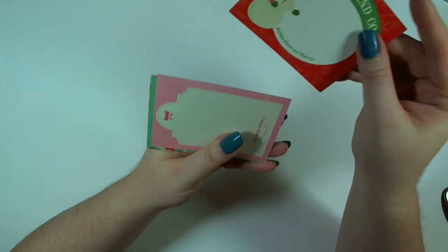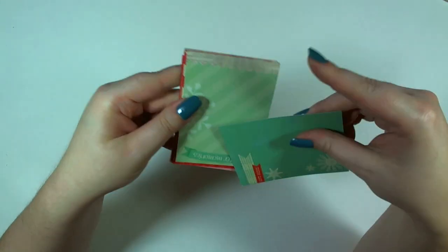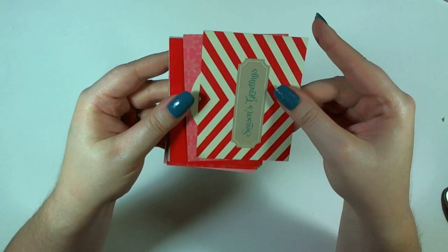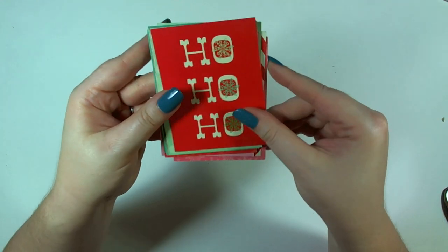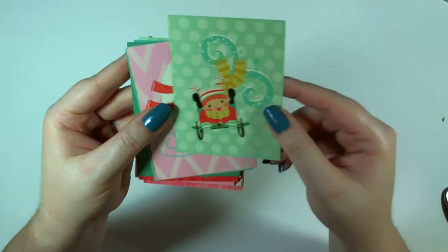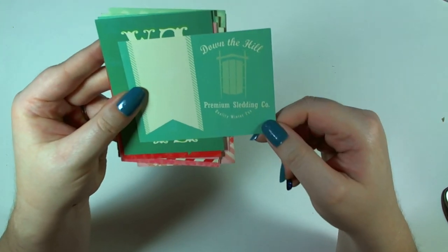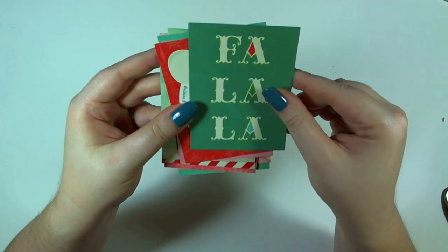So you've got Frosty & Co., Sweet Notions Button Company, a button card, Snow Day, Winter Memories, Season's Greetings, Baby, It's Cold Outside, Ho Ho Ho, This Kid's Sledding, and just look at the face on that kid. This is so cute. And then we've got Ice Skating, Frosty, Down the Hill Premium Sledding Company, Quality Winter Fun, and Fa La La.